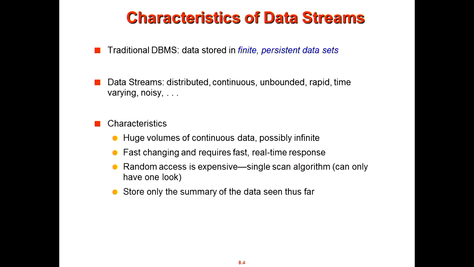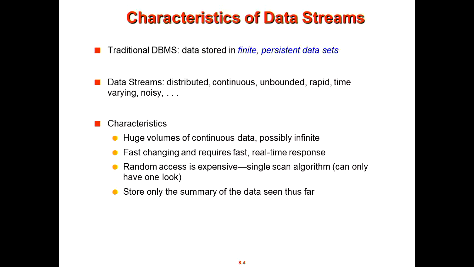In traditional database management systems, data is stored in finite, persistent data sets. You can remember the relational database, right? What is given to you is some data that can be formatted as schemas, as tables. And then this data will not be changed. So you can use tables to store the data and query the data using the SQL language. So that's in traditional database management systems.